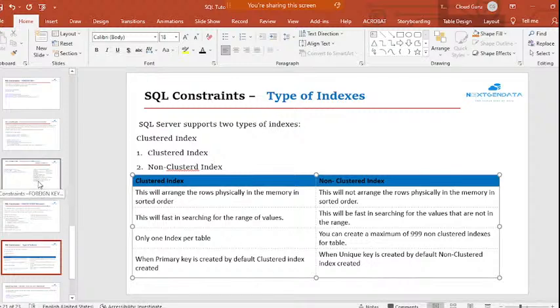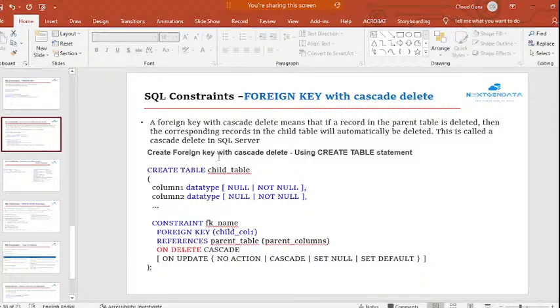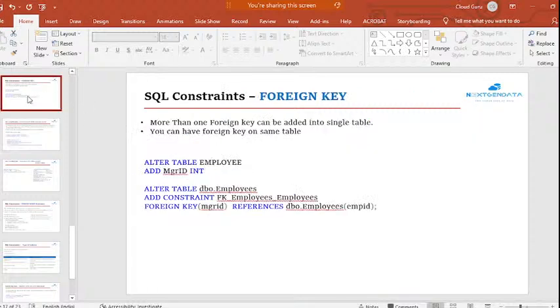Now what I will do, I will explain this foreign key with the delete cascade option.